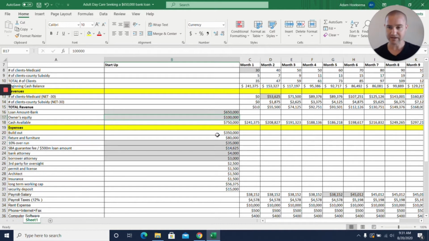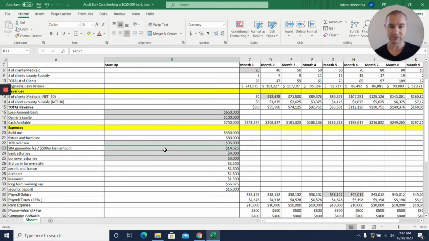One thing I did like, so here's on the startup expenses. I think this actually goes back to show that this client was being pretty conservative. They had built in a 10% overrun on the project cost. So $35,000 in just kind of extra money, which is great. I think it does show that they were being conservative.